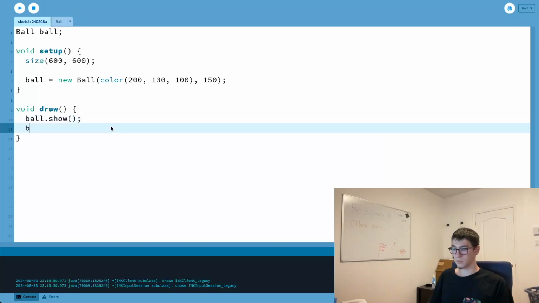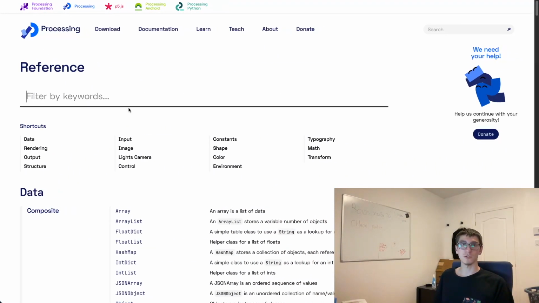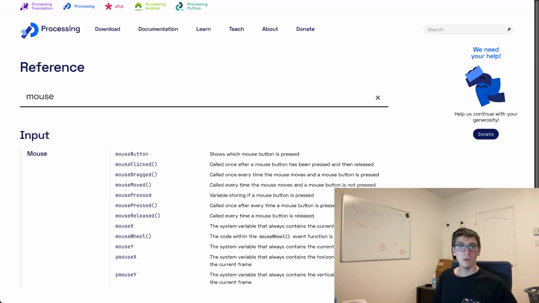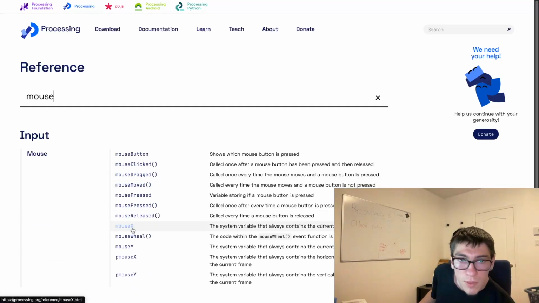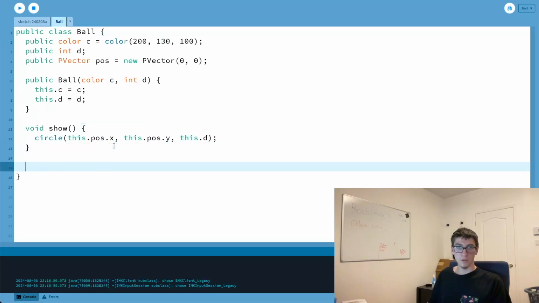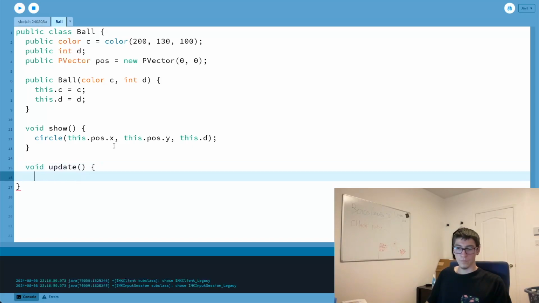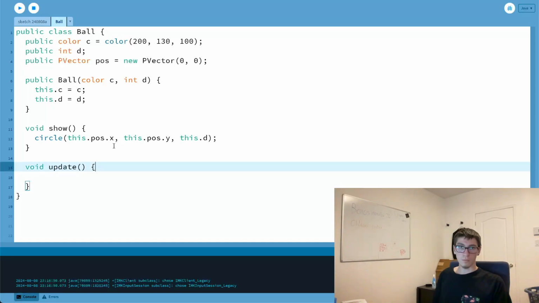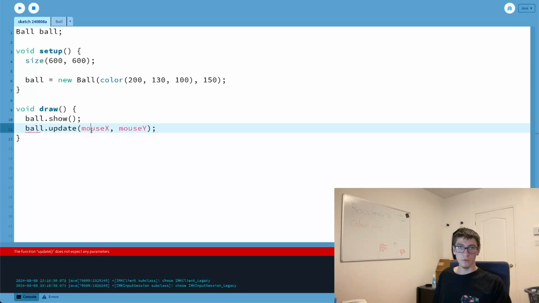Let's call ball.update as well, and we'll pass in the mouse, right? I'm just not sure what the mouse is. Mouse X, mouse Y. There you go. Awesome. Cool. Let's create the update method in here. Void update. I would guess this would be a float.